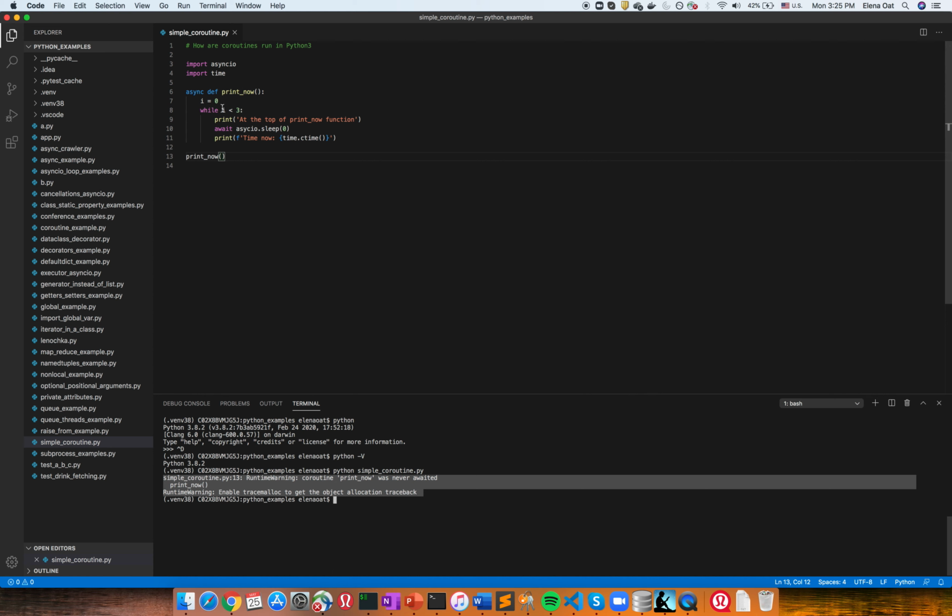Not only did we not see any of the prints that we expect, but we also see a warning saying that our coroutine print_now was never awaited. That's because running print_now like this won't actually execute the coroutine. The loop is the one that executes this coroutine.